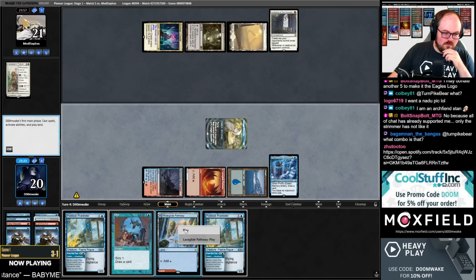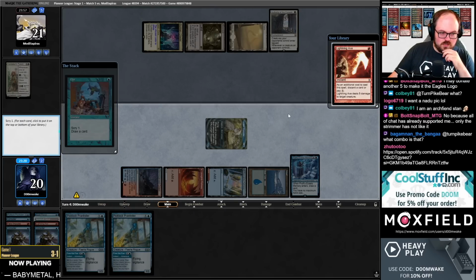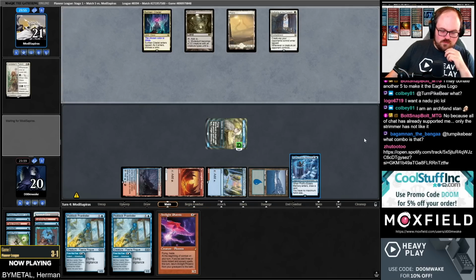We are playing some Phoenix. A little bit of a twist here. A little bit of a twist. We got some Temur Battle Rage, more Proft's Eidetic Memory.